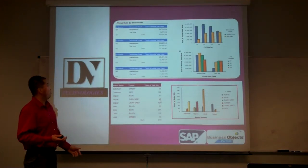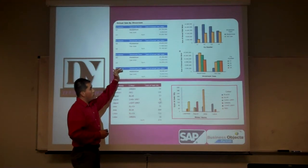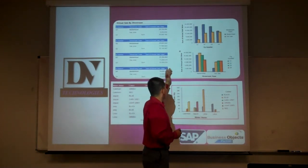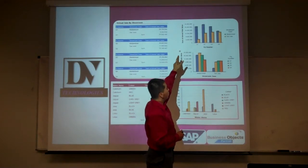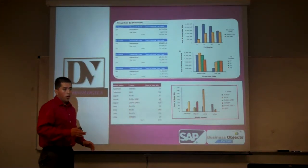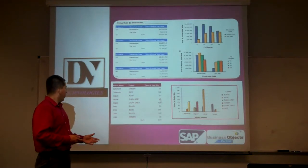We took that a step further, and after breaking it down into your quarters, you can take that information, and just in case you don't want to have people reading the numbers, you can show them with charts, which are over on this side, and you have your financial period quarter amounts, and on the side you have a legend that shows you what is the name for each color, just in case you didn't know that blue stood for Maidenhead and the other color stood for another theme.